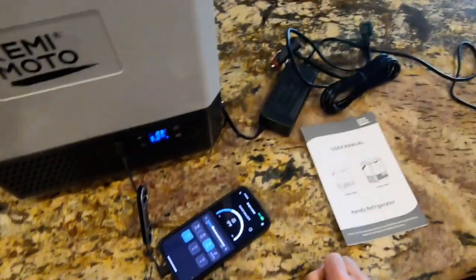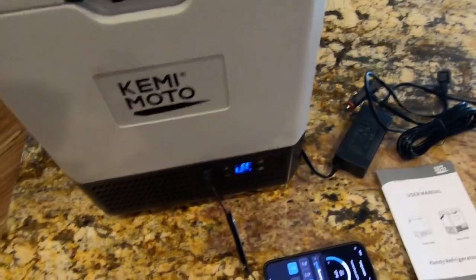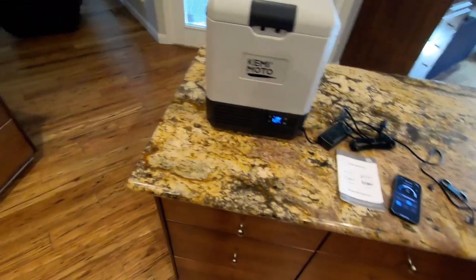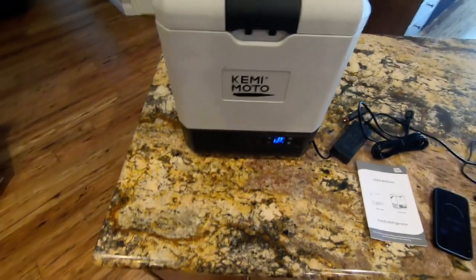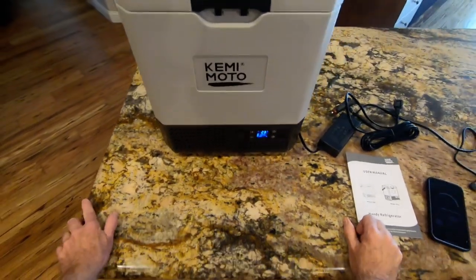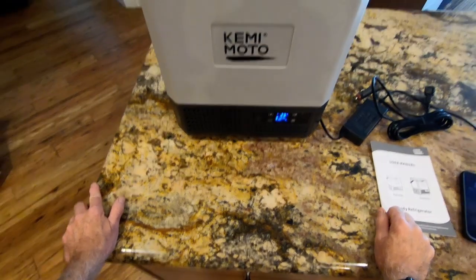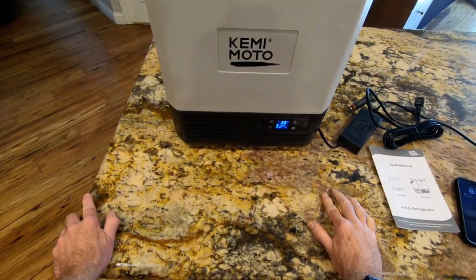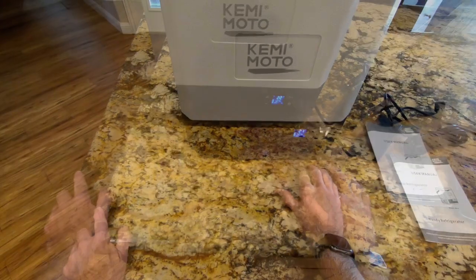Another feature of this unit is you can use the cooler's battery to charge your phone via USB, or for whatever else you'd use USB for. I'm recording this in August, which is our hottest month here in the west. It's been so hot I haven't taken my rig out camping, but I have been able to experiment using this while shopping, which has turned out to be a really practical use for it.